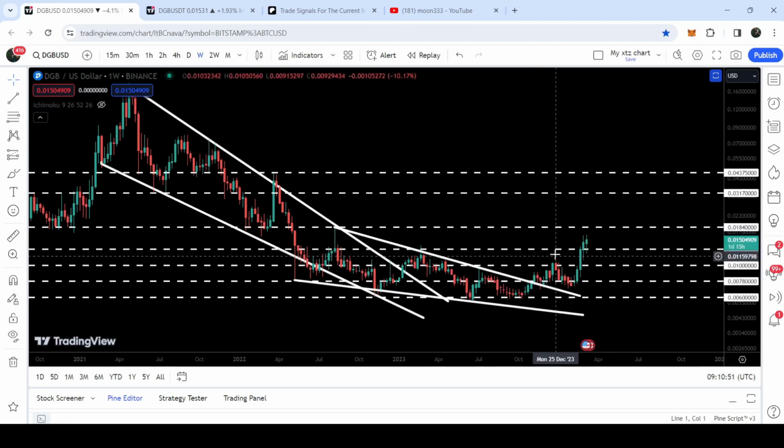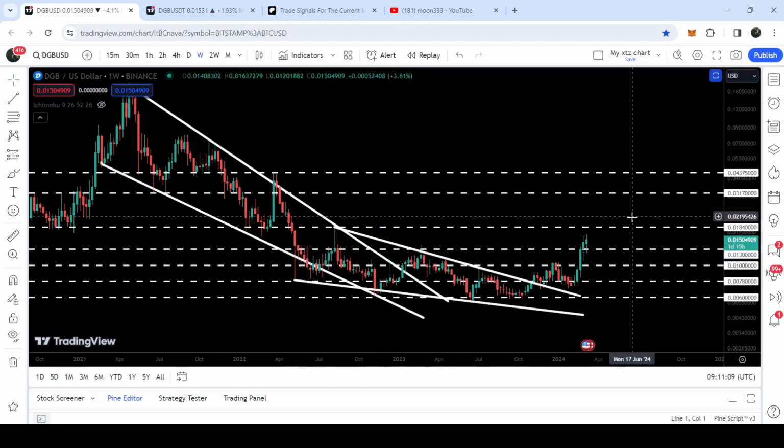And recently, we have broken out this quite long-term resistance of 1 cent that had been previously breaking other resistance here, and for several weeks, it has been breaking other resistance here as well. And now recently, we have broken out this quite long-term resistance of 1.3 cents that has been previously working as a resistance here and resistance here as well. And now it can again work as a nice support.